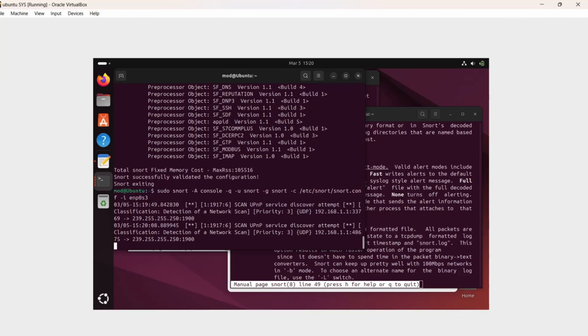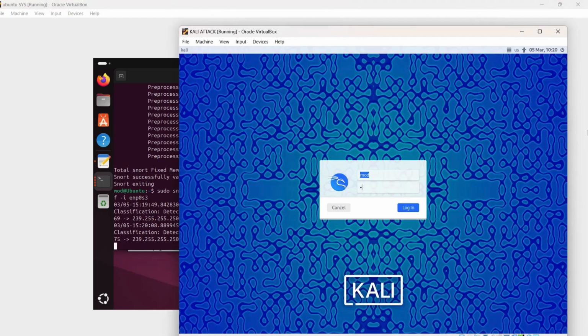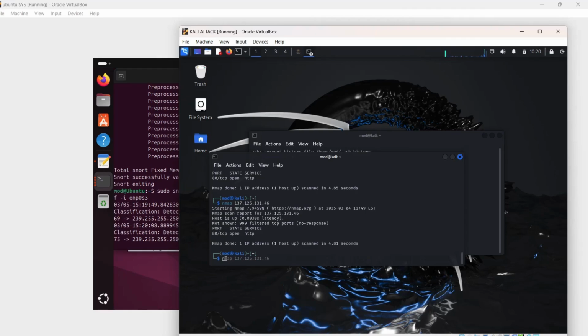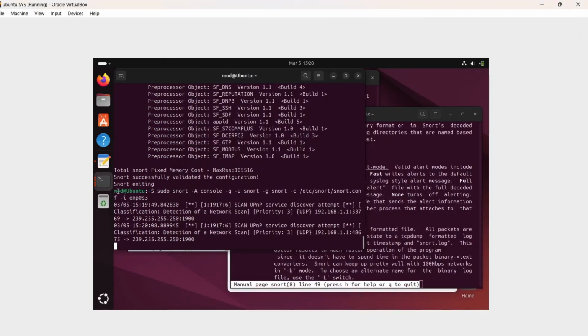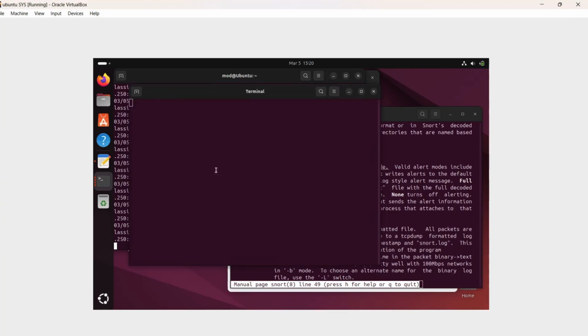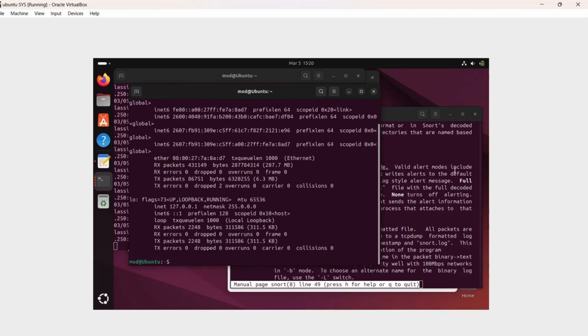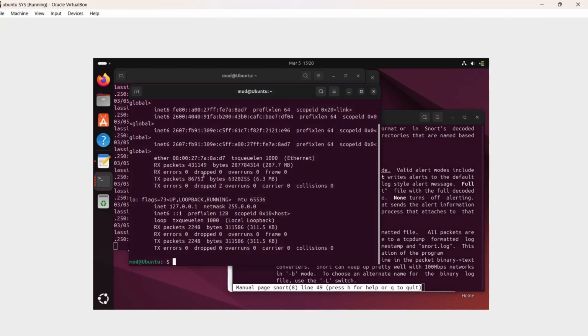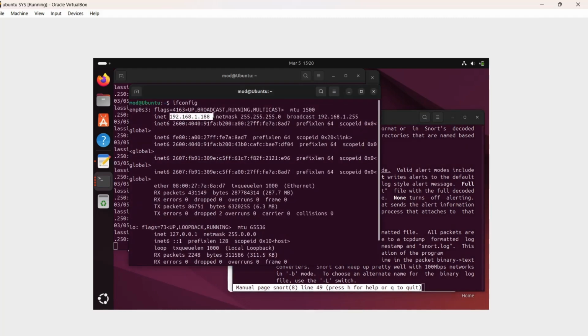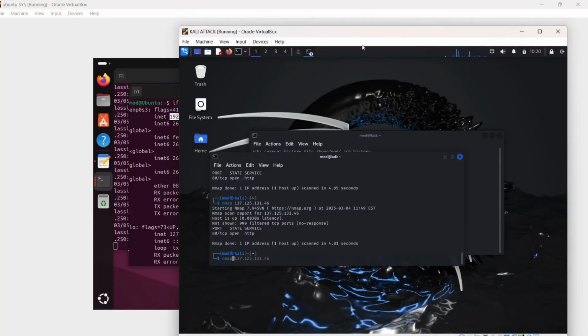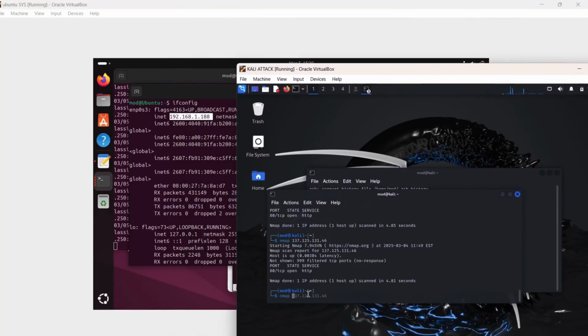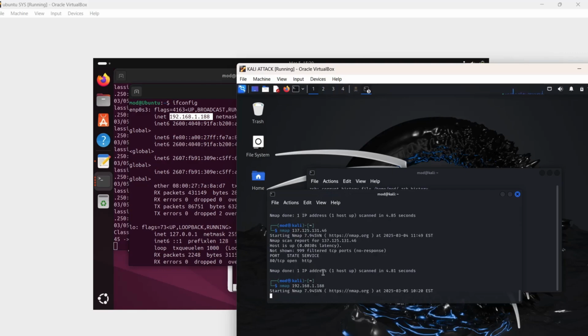Now we're going to go to our Kali. So we're going to do an nmap. Let's just check this IP for a demo, and keep in mind, this is not my home IP address. I'm not dumb enough to show that. This is the one I set up right here. We're going to be entering this IP address and nmapping it just to make sure everything is in operation. So we do 1.18, we're going to nmap that, starting nmap.